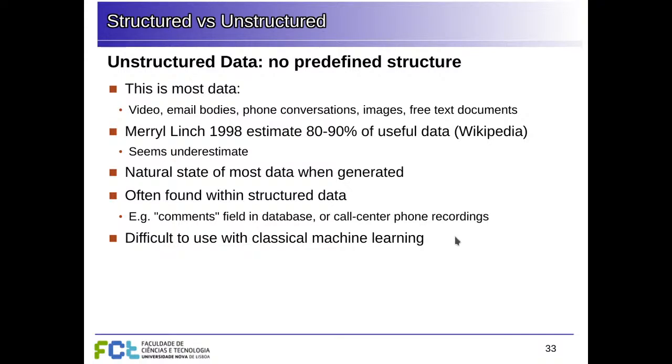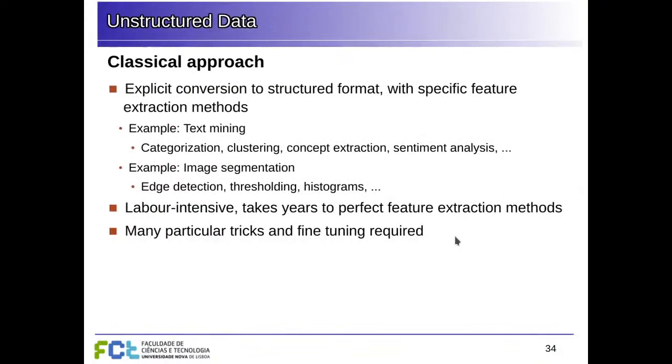So maybe you're going to do statistics on the kinds of words that appear, the size of the document, the formats, or things like that. And you need to build a table with all these features in order to feed into your machine learning algorithm. So the disadvantage here, compared to this classic approach where you need to explicitly convert everything to structured data, is that this can require techniques that may take years to perfect.